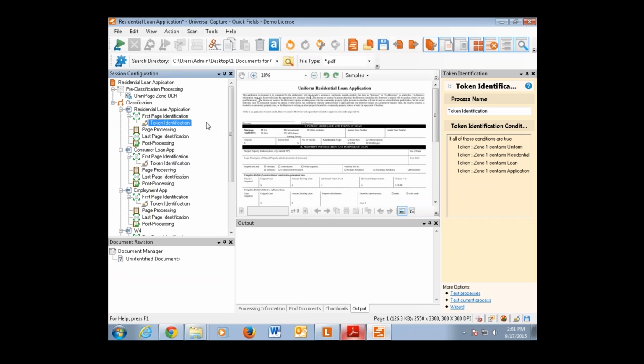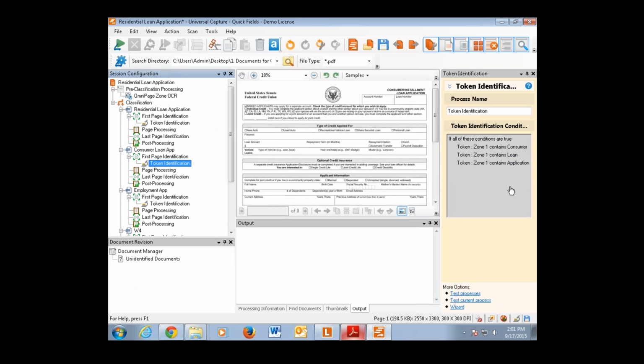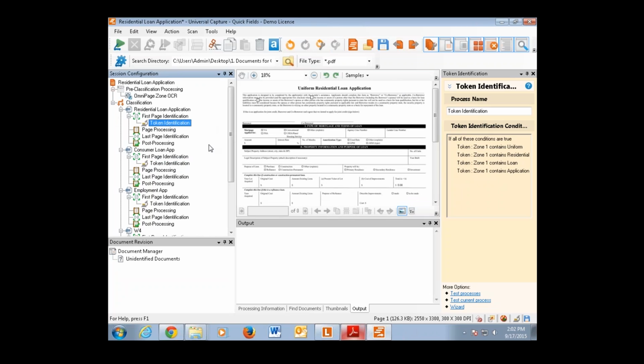It might be a good idea to not have loan in either, because we're looking for different variables. Right, but in order to identify this, I want to see consumer loan application. If it said if any of these conditions, that would be something you probably want to leave off. With all, that'd be okay then. Yeah, because if it said if any, then if it ran a consumer loan application through there, it would see loan in the residential loan application identification and put it in there.